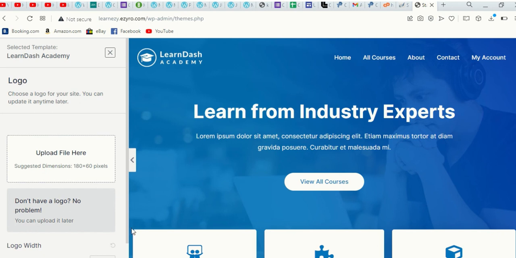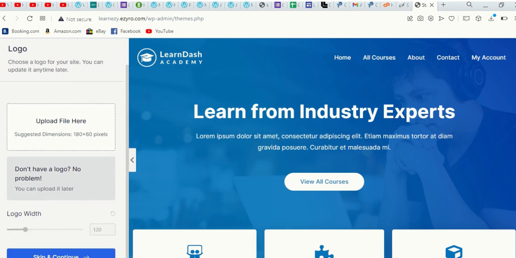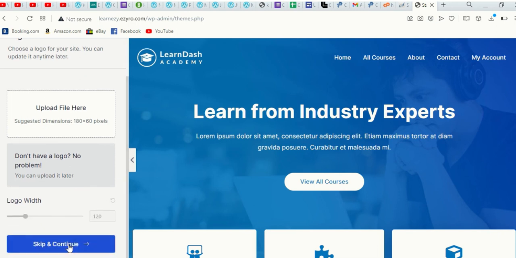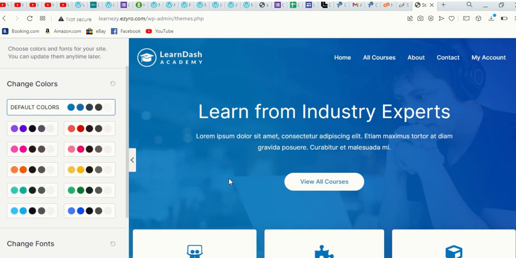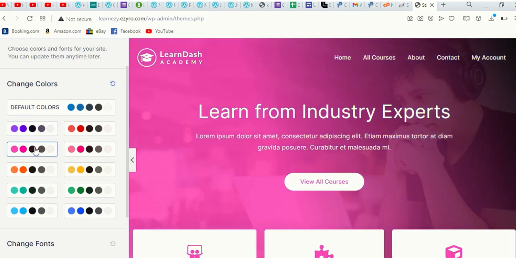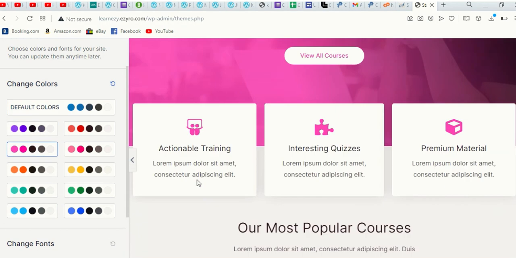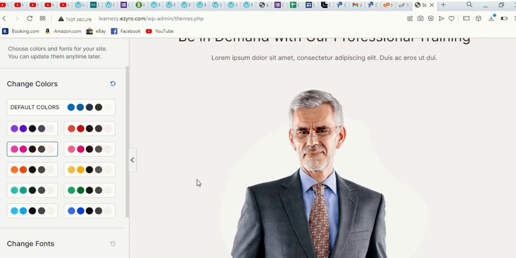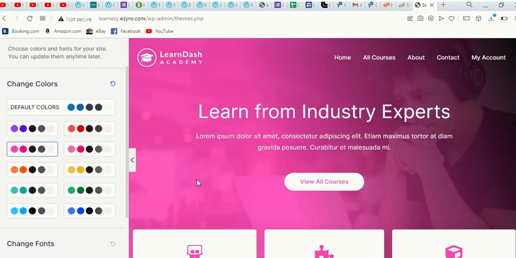Okay, let's go down and see. Okay, let me just continue. Now another aspect is the color. So if I want to change how the color is, I just look at the options. See, when I click, it shows how the color combination will be. Okay, let's look at the color options.